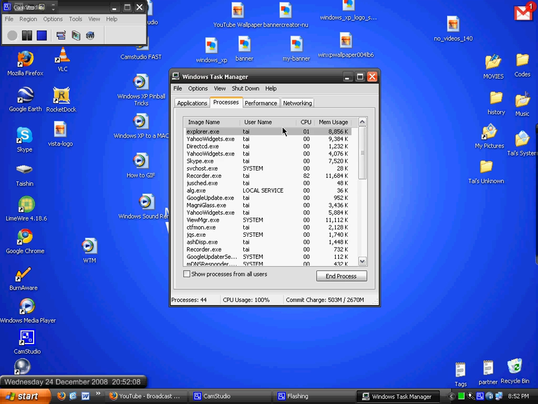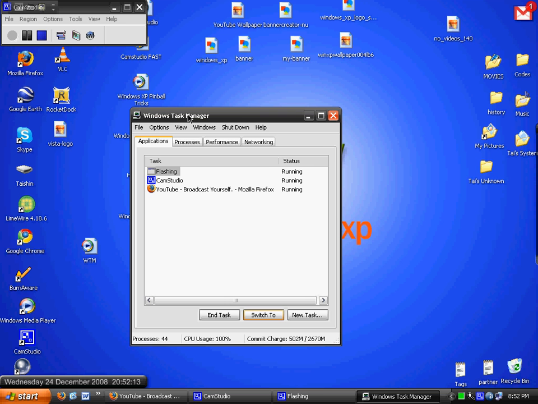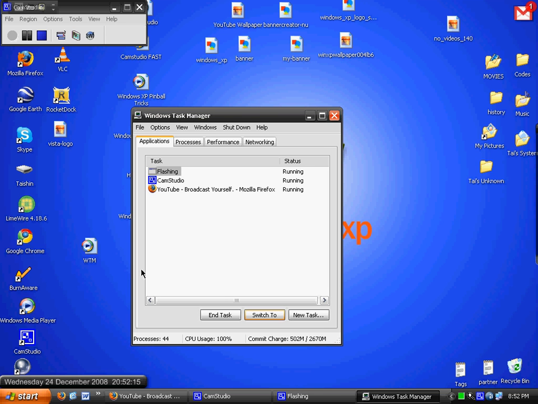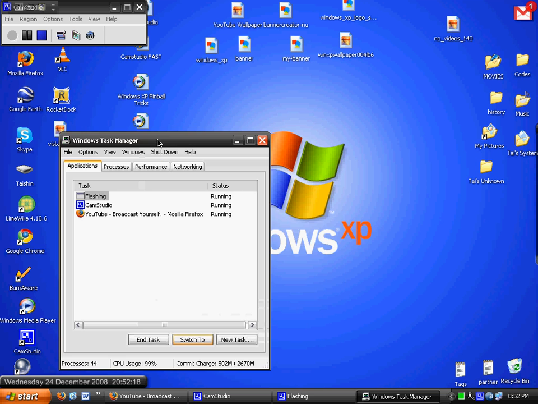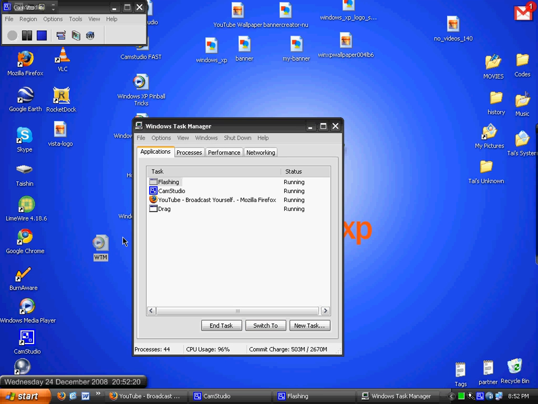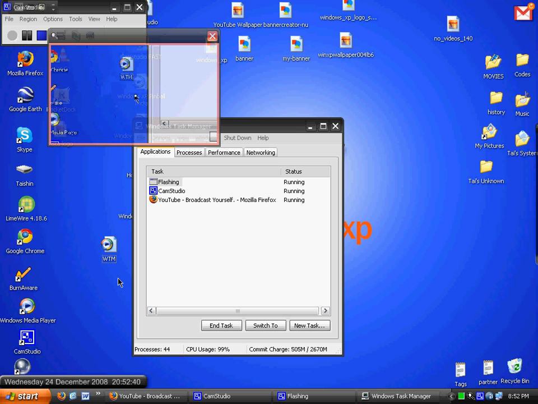And the first trick is a secret application for dragging files. So if you drag a file, there'll be an application running called drag. Do you see the application drag on the Windows Task Manager? That's the application. If you want to look closer, see the drag. If I stop dragging, the drag is gone.